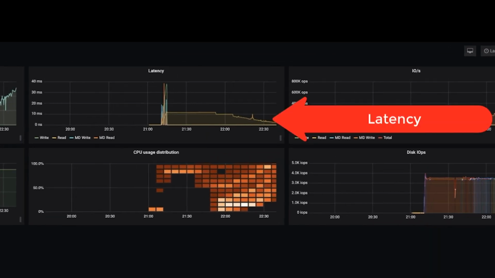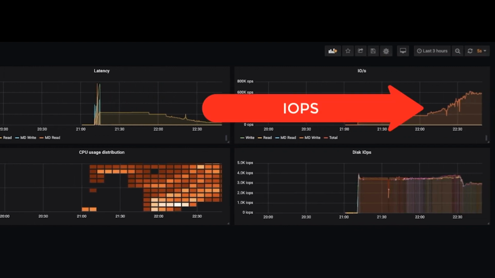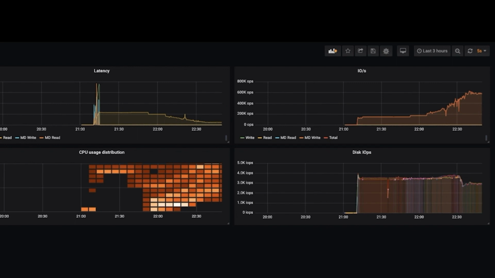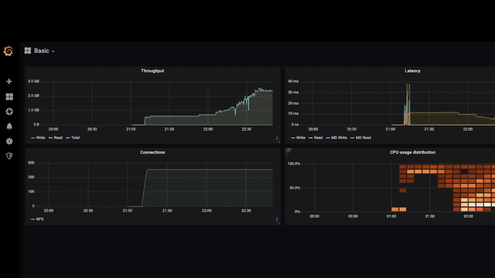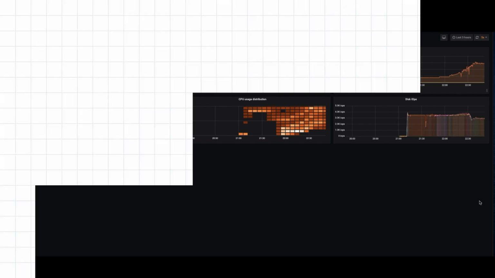After my instance scales up, you can see the graphs start to change. Here, the latency graph drops, showing much lower latency. And the IOPS graph is climbing to 600,000 IOPS. As we'd expect, the total throughput is also growing accordingly. For anyone that's ever managed their own storage and panicked because they needed to slap another physical drive in a server before they ran out of space, this is pretty exciting.